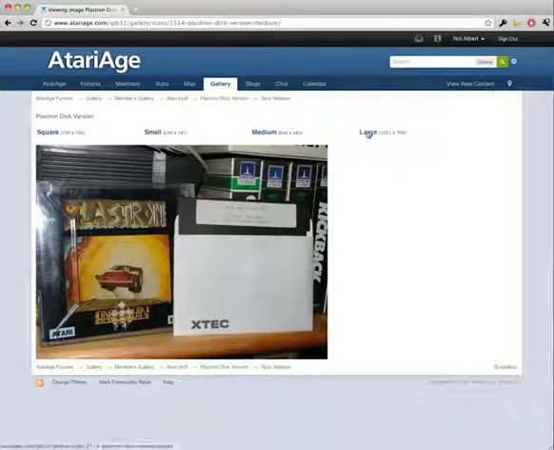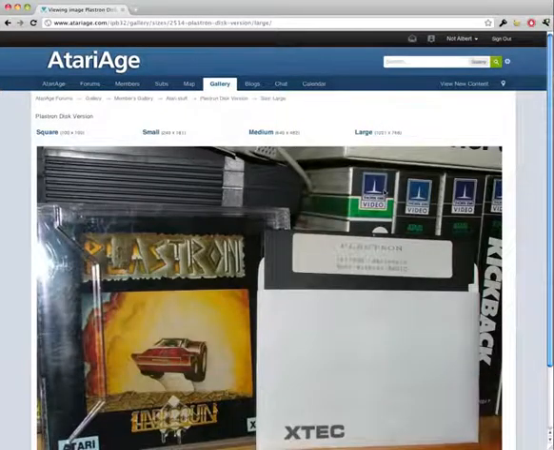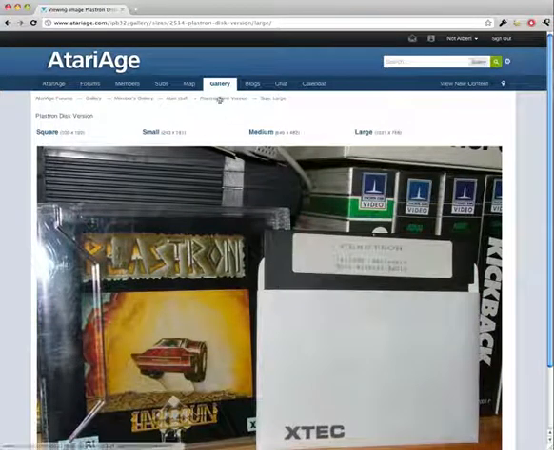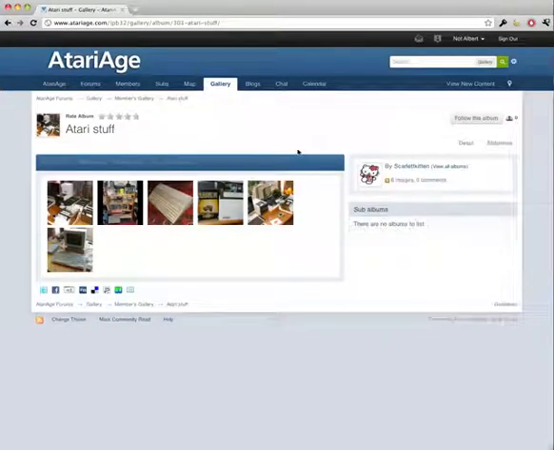Large, medium. It's a little bit like Flickr for those of you who use Flickr, which is nice. It makes it a lot easier to get to different size images. And you can sort these images by most recent, most viewed, most popular, most common. And oh, here's the slideshow up right here. So the slideshow is pretty nice, and I don't know why that's tiny. That looks like a bug.